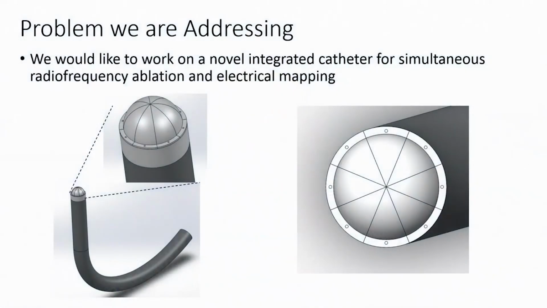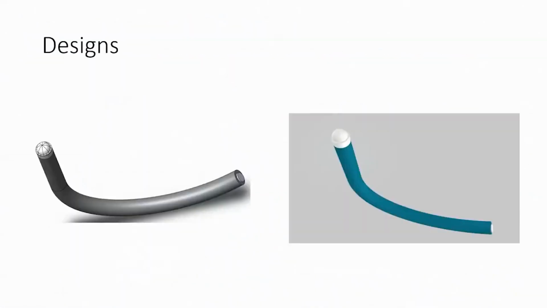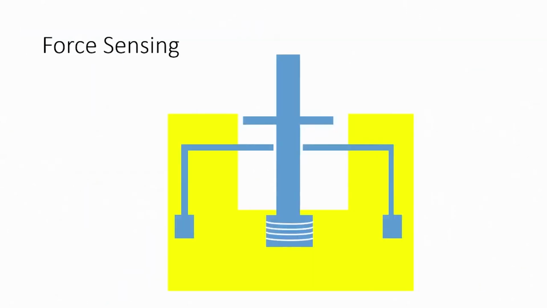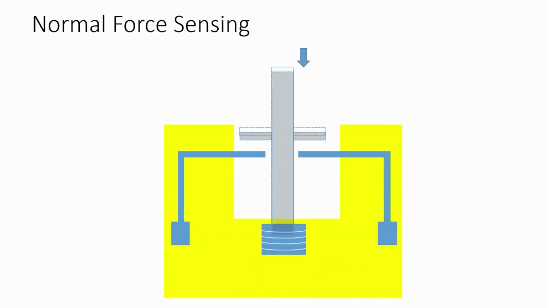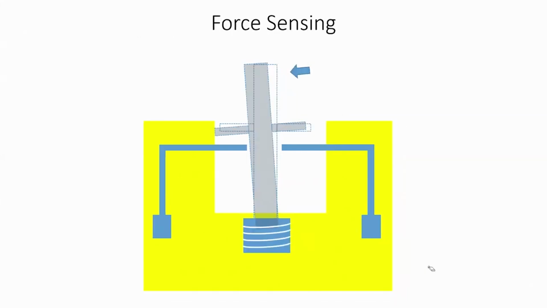So coming back to our catheter problem, this is a design that we have been talking about. What kind of force sensor can you use, right? This is one example of a force sensor, and how would this force sensing mechanism work? What you can see is, if I apply a normal force, then there will be displacement, because of which you can measure the change in the capacitance. So, one way of measuring the force would be to have this kind of sensor.